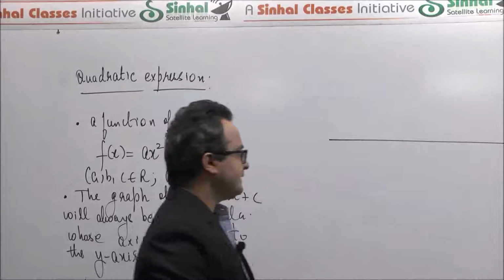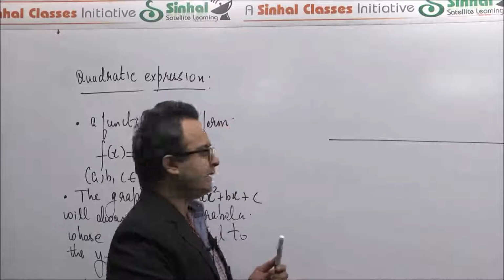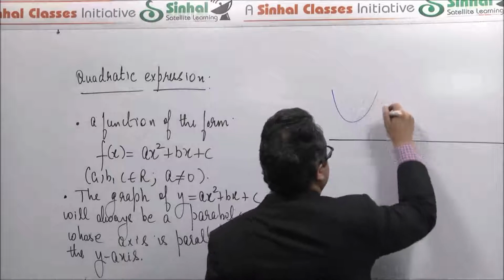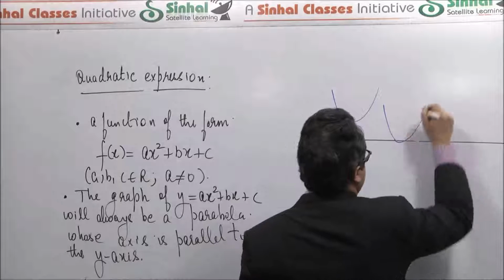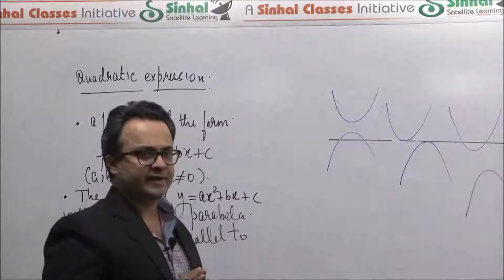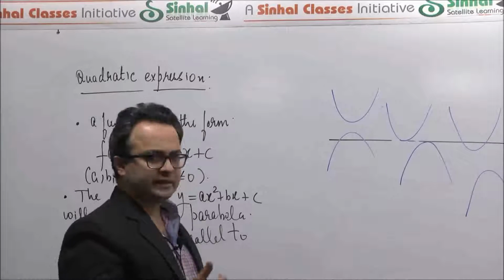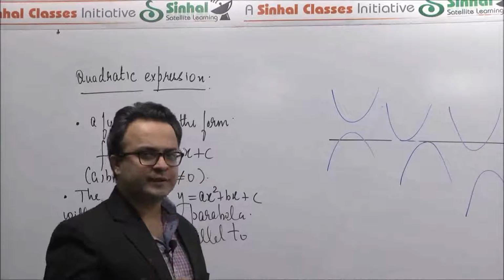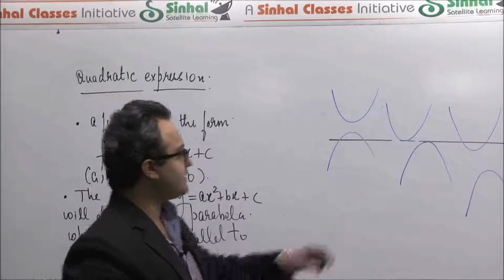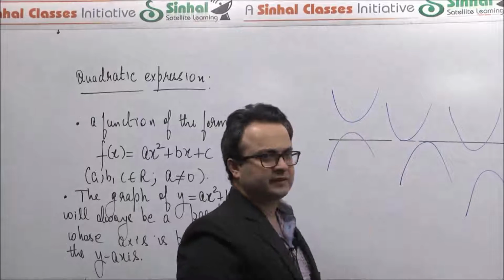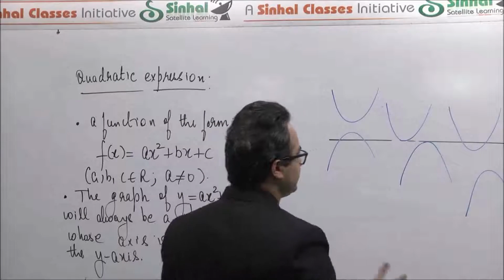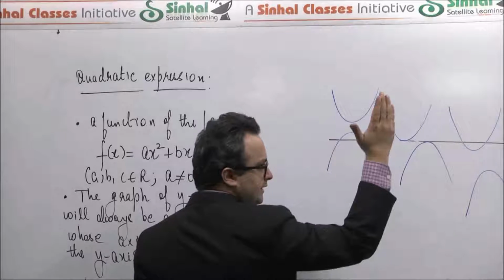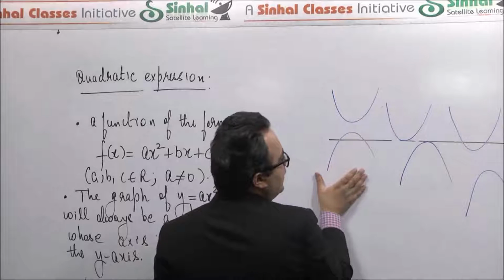So suppose this is the x-axis. We're not plotting the y-axis for the time being. So I can have these situations. We're considering different possible scenarios with respect to the x-axis. This is the x-axis, and these are the 6 different possible scenarios. In each case, again, we just considered certain snapshots of the parabola. They keep extending up till infinity.